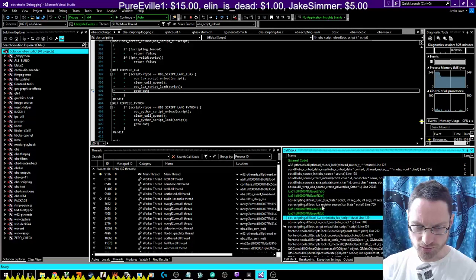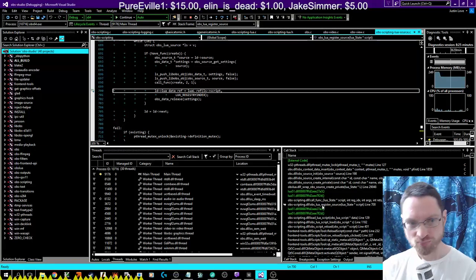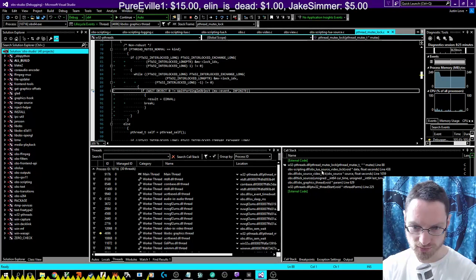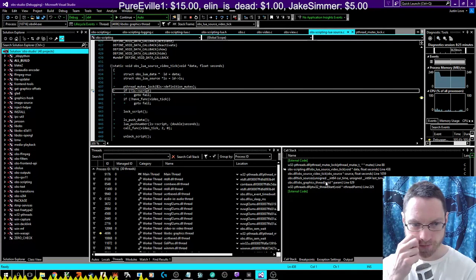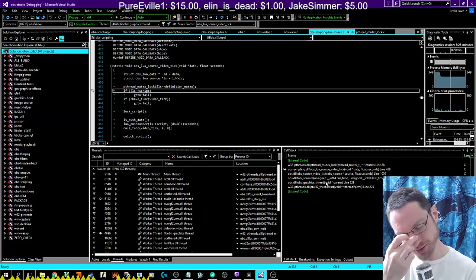So we call load. So load must be doing the entire processing. Then we hit register source. And usually it's the video thread that's causing us trouble, or no, it's graphics thread. Yeah, so this is... I don't know how to get around this. It's only on reload, and users won't typically hit that.